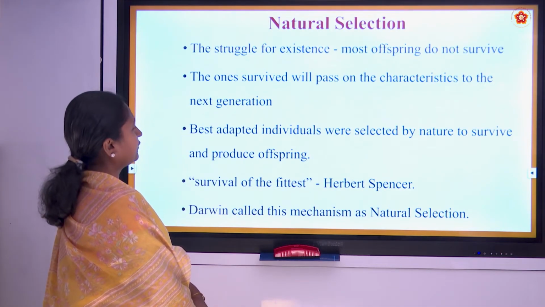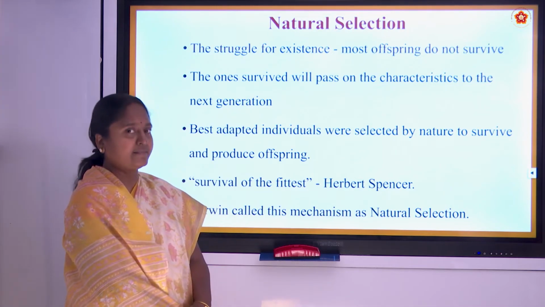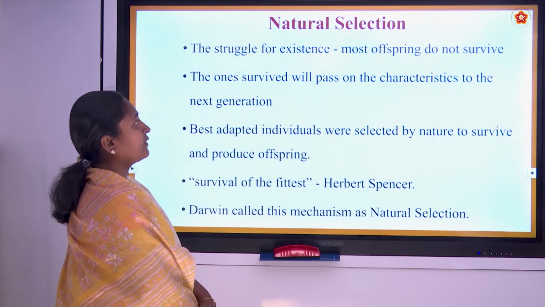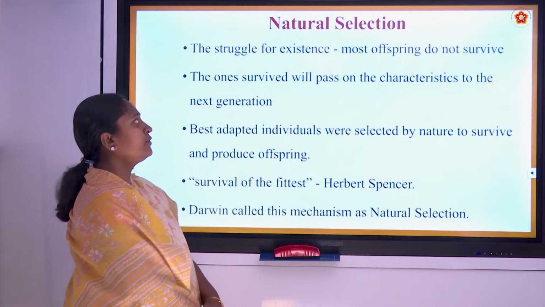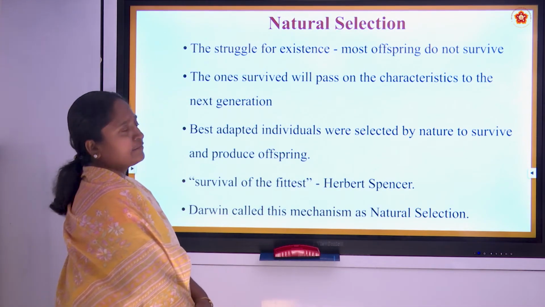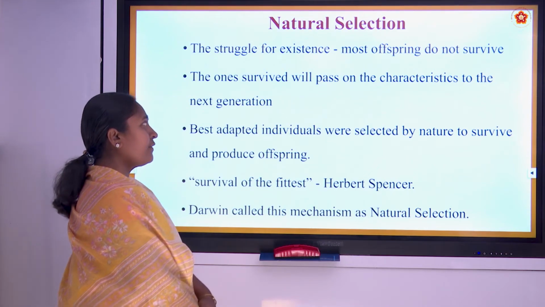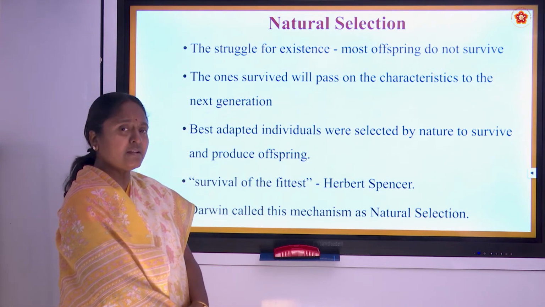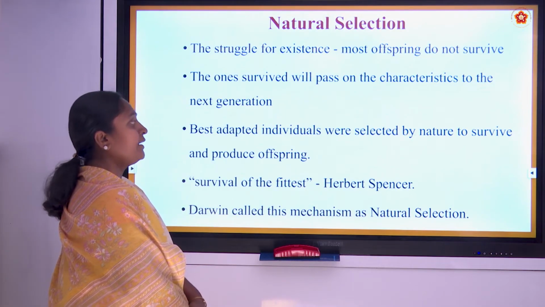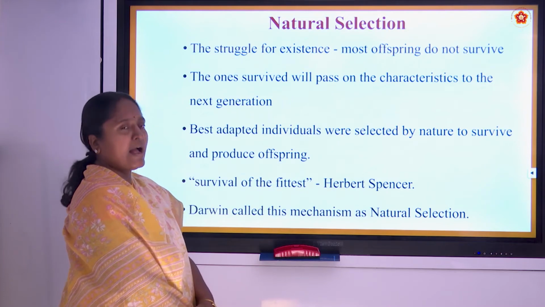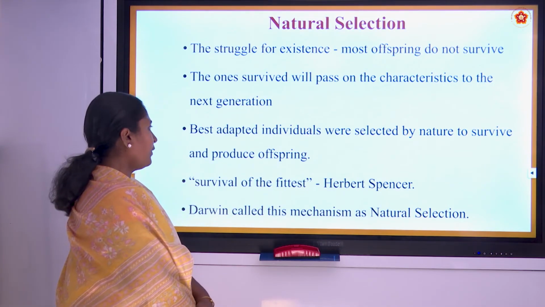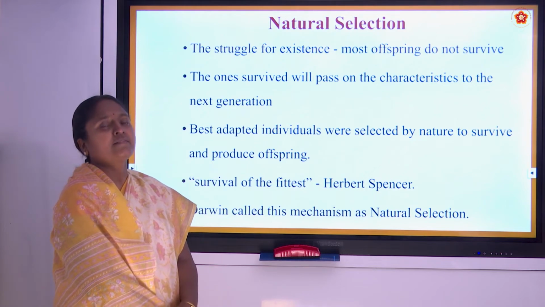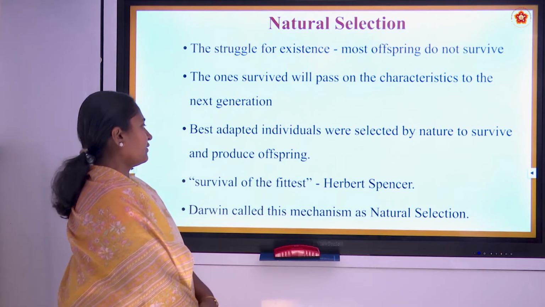Then we are going to see what natural selection is. There will always be a struggle for existence, right? Many organisms will have that struggle. Those who are able to survive can pass on their characters. Those who could not survive will get eliminated from that environment, right? The organism which survives will pass its characters to the next generation, that is, the gene is transferred to the offspring. The best adapted individual will be selected by nature, and it will survive in that environment, reproduce and produce offspring. So the organism with the most survivable character will go to the next generation.